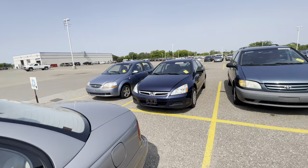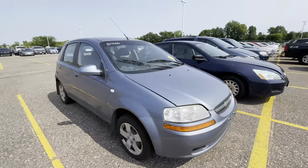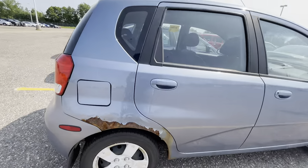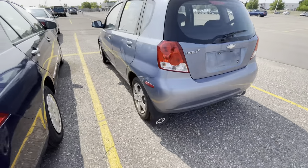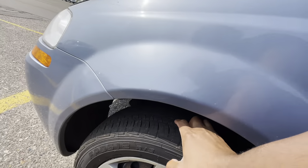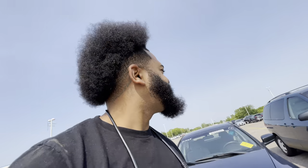Okay, let's move on to the final one on this row — this 08 Chevy Aveo. It's got some rust back here but I can see the tires are good, almost brand new in the back. Got the mud flaps. The front tires probably gotta rotate those — the ones in the back are better. My bad y'all, it's got the manual transmission — I ain't driving that car. So we're actually done with this row.